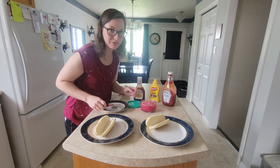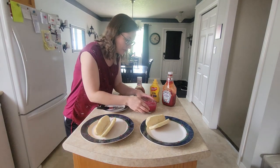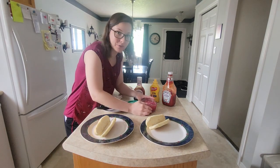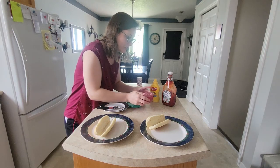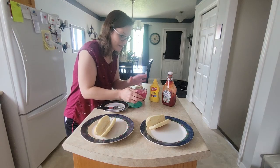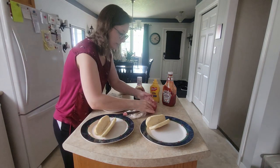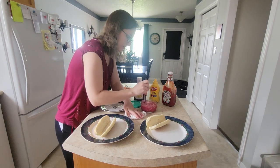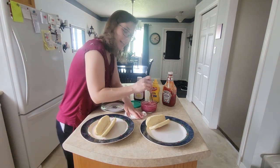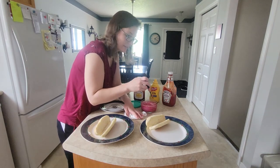I think the recipe called for sugar, but I omitted it because I don't really like to add sugar to it. Because I don't with my cucumbers that I do. But it does taste like it could use a little bit of sugar. I'm going to dump just a little bit of this water out and add a tiny bit of sugar. Just added a tiny bit more water to this and a tiny bit more sugar. I think it would probably taste better on top of something as opposed to just eating an onion alone by itself.